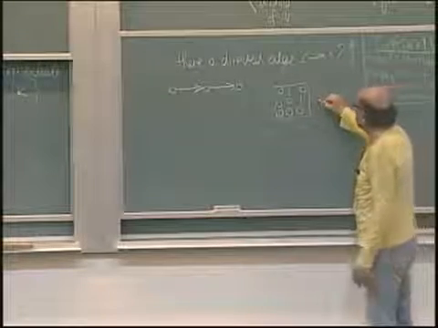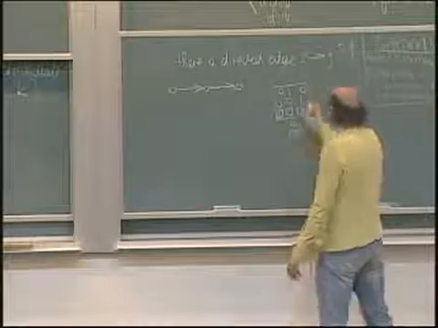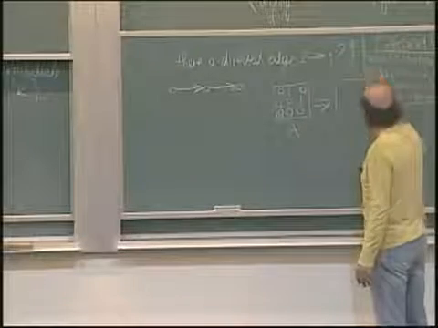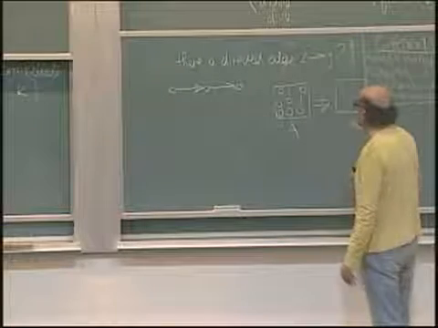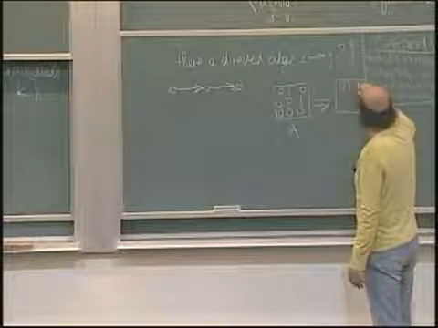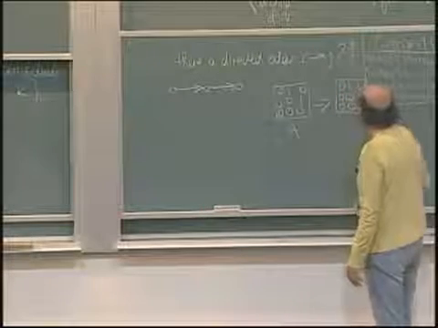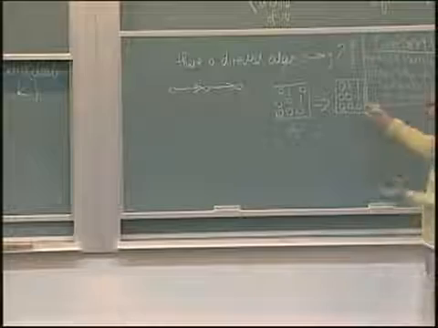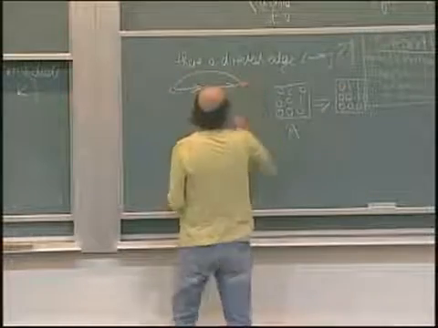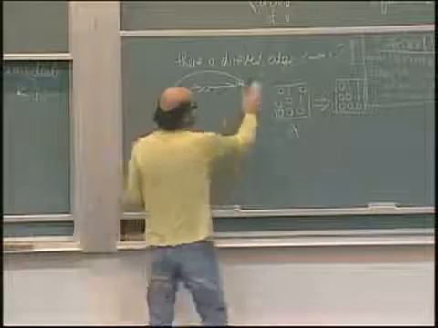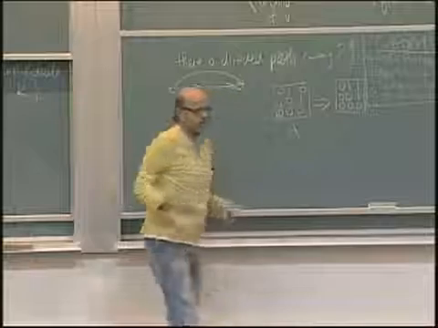Then from this you can, let's call this graph A, this matrix A. Then you can from this go to what you want, okay? You want to know that, yes, there is a path. Is there a directed, sorry. Is there a directed path?